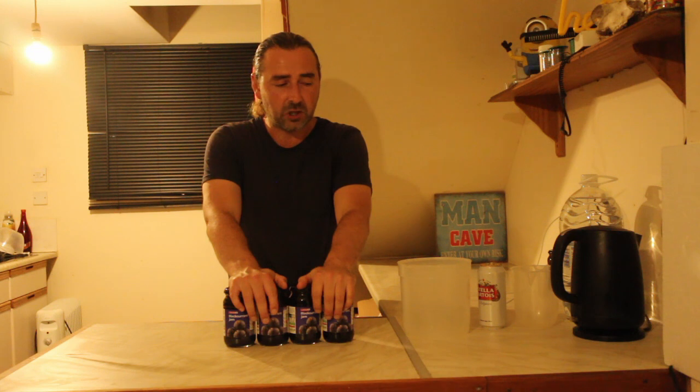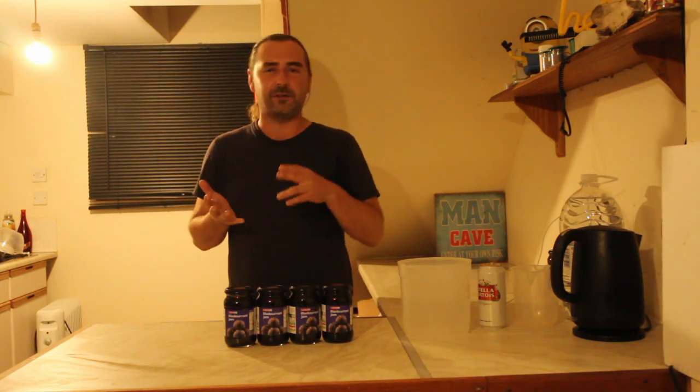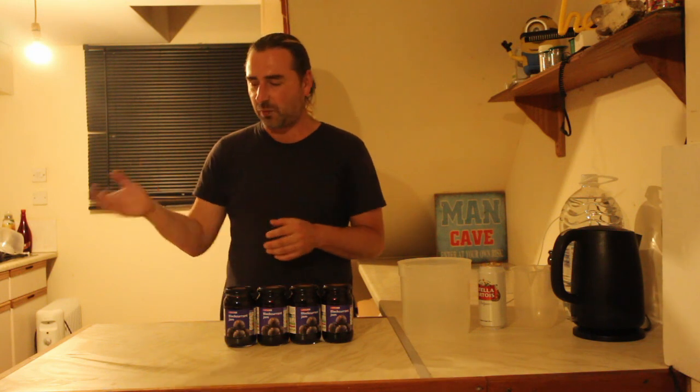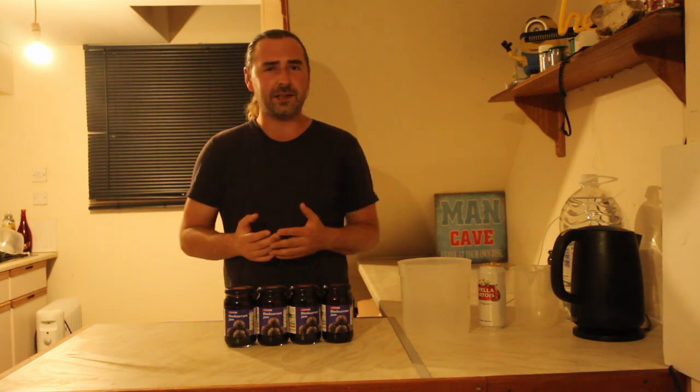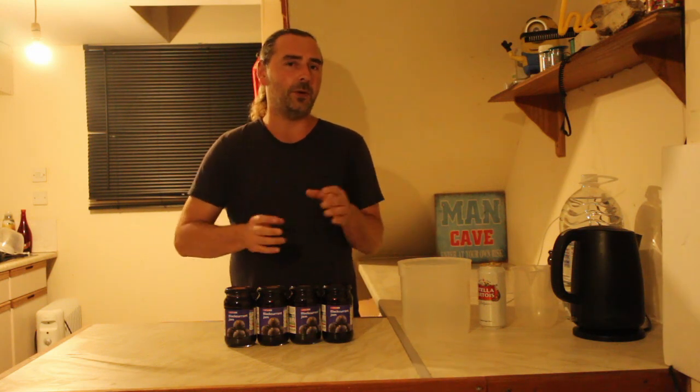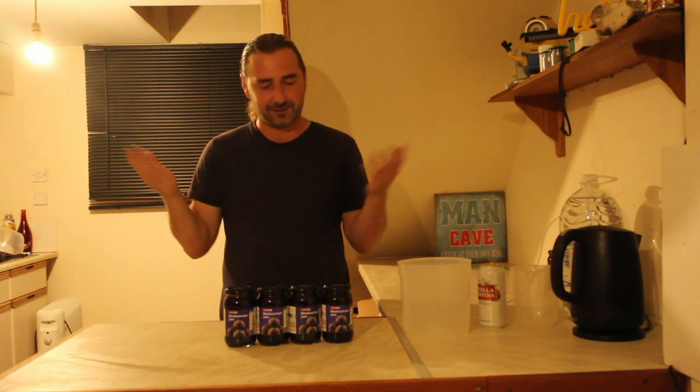We're going to fortify it just like the Portuguese did, with brandy — because that is how you make a fortified wine. You can use whiskey or vodka, but brandy works best. Because port is actually slightly sweetened as well, you can drink it as soon as it's made. I've made port before and jam wine — put them both together and we should get a gallon of rather nice blackcurrant port, quickly.